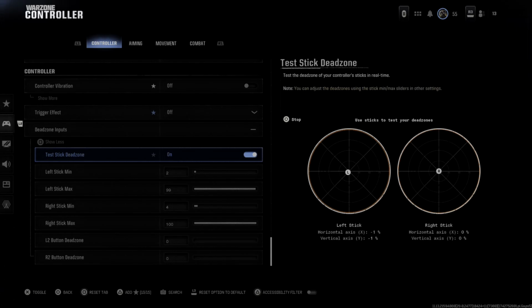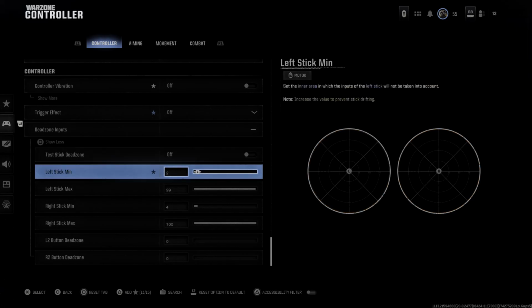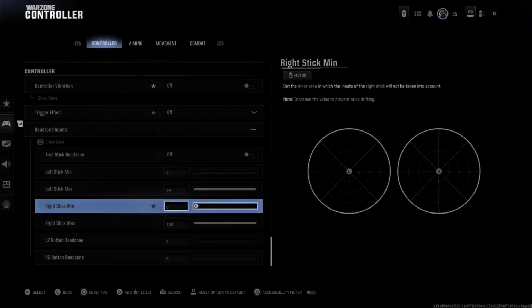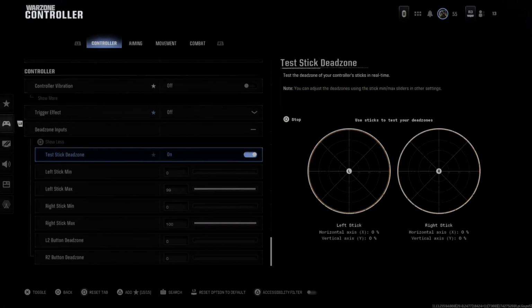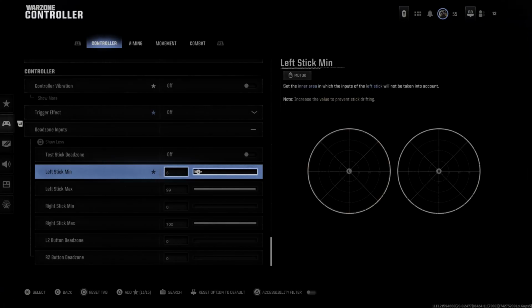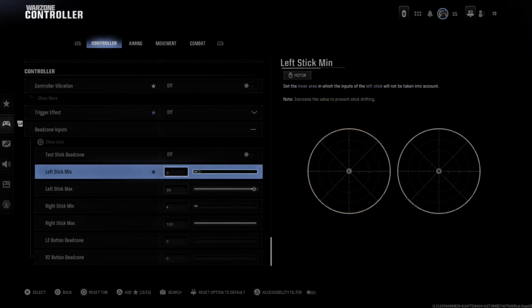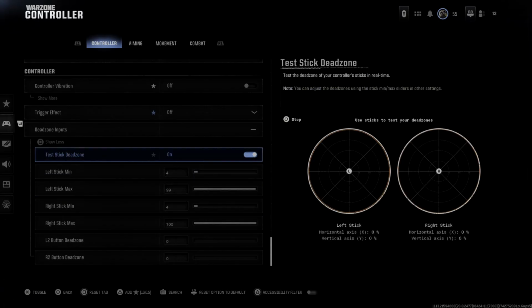Now, if you're in the game, sometimes certain games have the option to adjust your dead zones. If your dead zones are way too low, well, this could be the reason why you have stick drift. So I'm going to use my left and right stick, and I'm going to move those to 0. Now, when I turn this on, well, it looks like my stick drift is actually really good here because I got zeros on both my left and right. So I don't have any issue with this controller. Usually you have to move it up a little bit to completely eliminate any kind of stick drift. And then we can turn on, just test it.